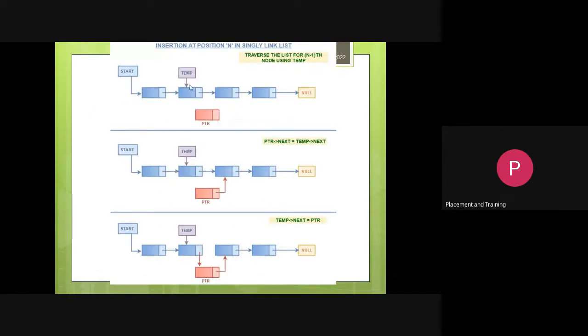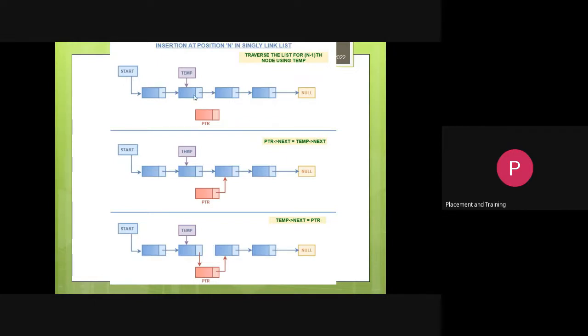So you can see here, you have a value called PTR, which is the new node that has to be inserted into my list. Say its position is 3. I can't directly go to the third node and ask it to shift. Instead, I'm creating a pointer called temp to refer to the position before the insertion of the particular node. So if I'm going to insert this value as the third node, I'm going to make temp point to the second node present in your list.